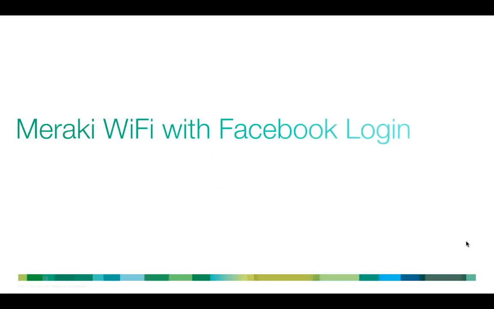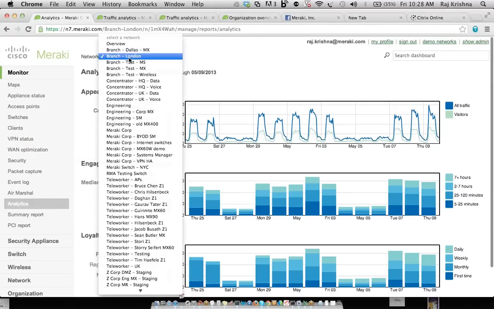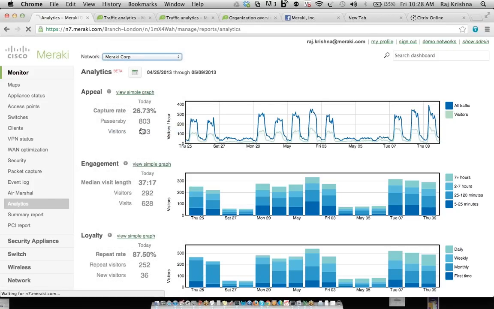So finally, and I think the most snazzy feature of this release, is Meraki Wi-Fi with Facebook login. What this enables is a social element on the Wi-Fi network. Meraki and Facebook have integrated to provide a Wi-Fi sign-on platform. It lets you, the customer or the retailer or the vendor or the business, use your Facebook page as a splash page during the Wi-Fi login process. So you no longer have to maintain a separate splash page, no longer have to maintain two different platforms. You can use your existing Facebook page, which may already exist, or you can create a new Facebook page.